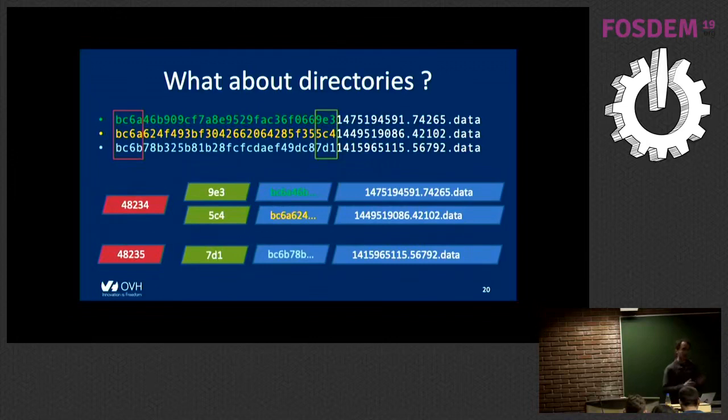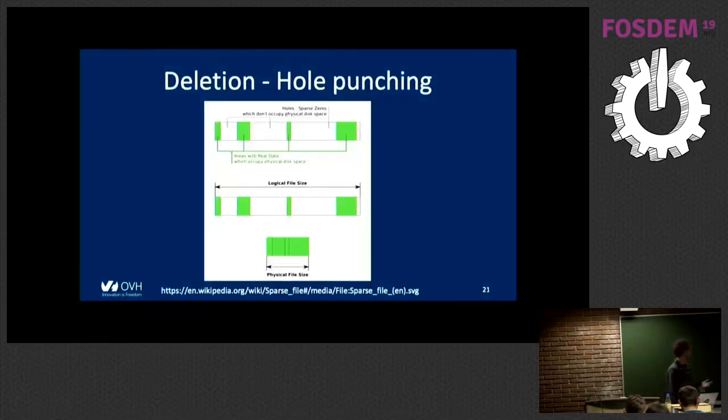There's still something missing. Sometimes people like to delete their objects. And so we handle this with hole punching. I don't know if many of you are familiar with hole punching? No? A few? Yeah. So the idea is quite simple, and it's a great feature that some file systems manage to offer, like XFS does, and I think ext4 and probably a few others. So how does that work?